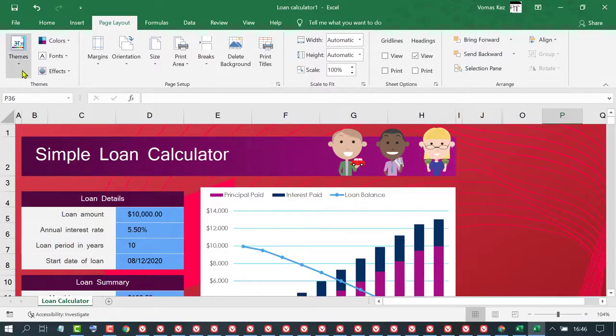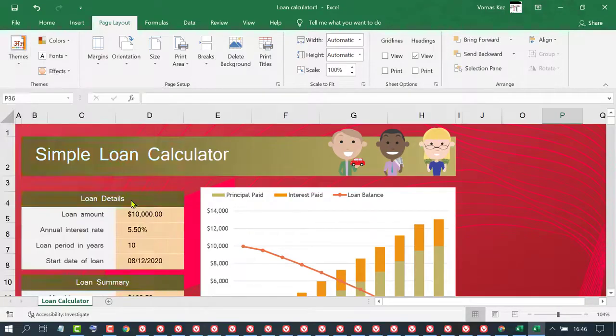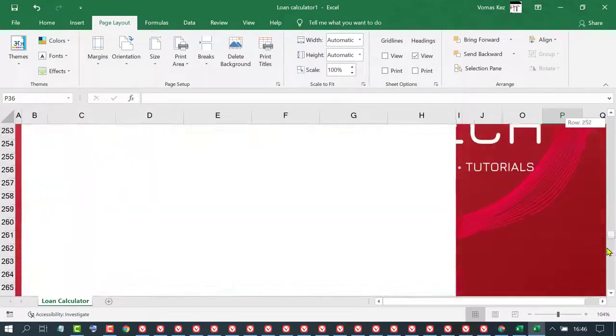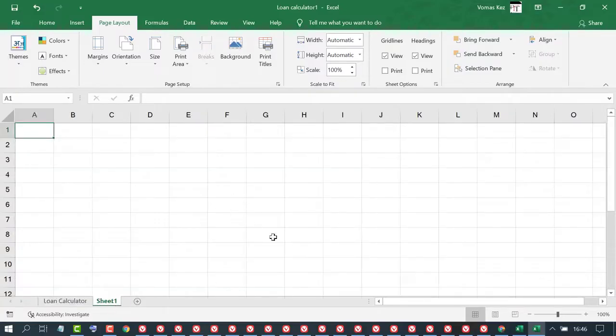And if you change the theme, it will not affect it; your background will be removed only if you delete the background. Otherwise it will stay on all pages and all sheets. If you need it similar in all sheets, you need to first make a group of sheets to apply to all your sheets.